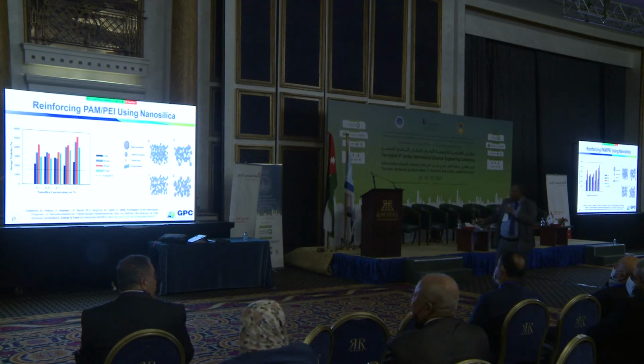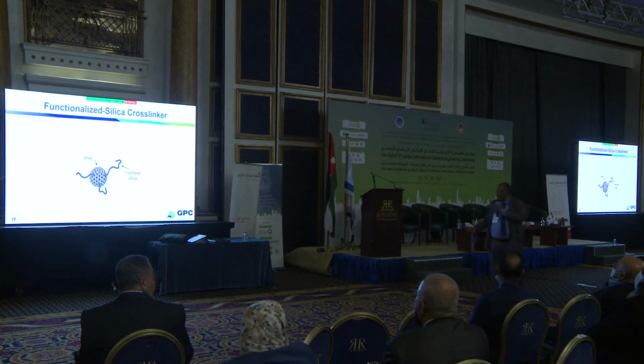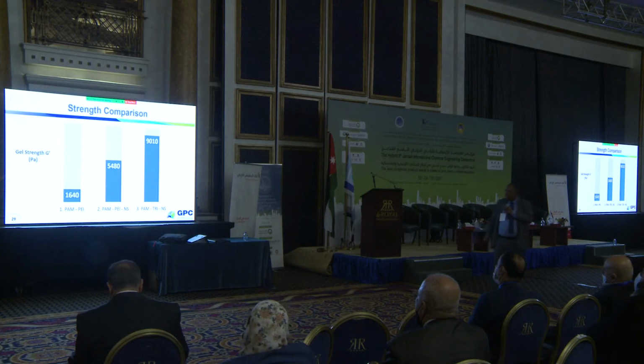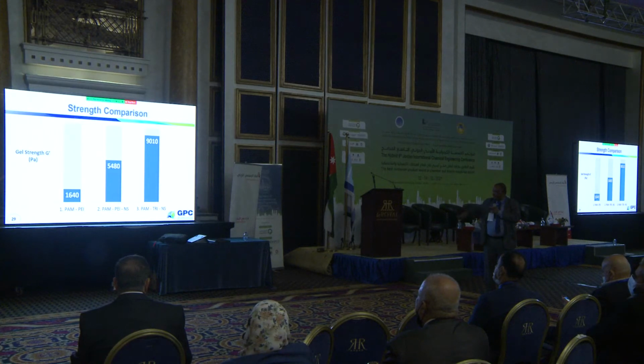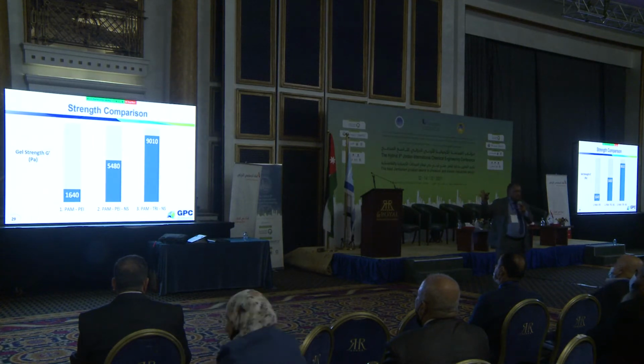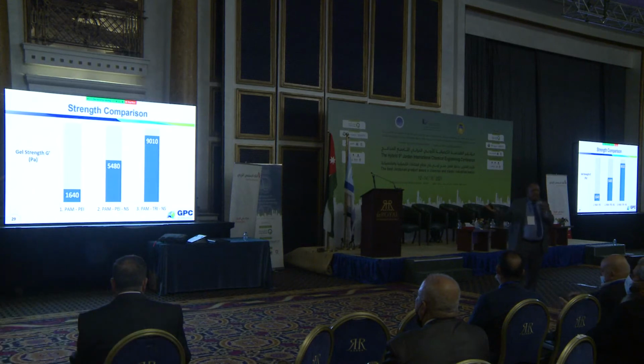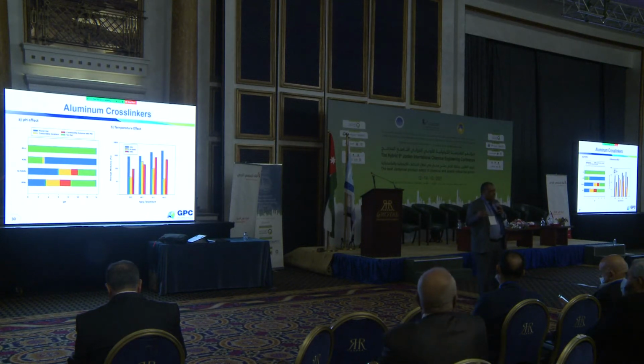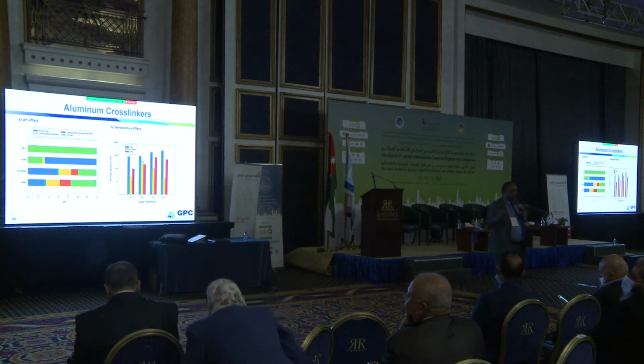And what we can see here is a major improvement when we use functionalized silica. I'll just show you in this plot the strength, the measure of strength. For the normal PEI, when you add silica plus PEI, or you add functionalized silica, there is major improvement. Mainly the improvement is due to removing the mass transfer limitation. So it's basically chemical engineering issues that we're addressing in these problems, and they lead to this kind of improvement.